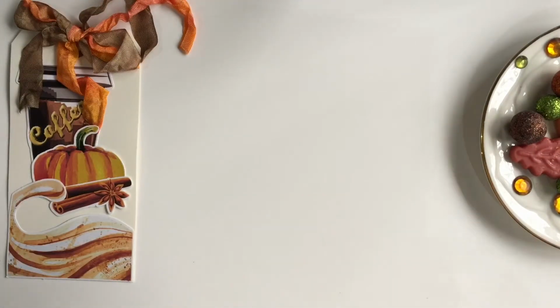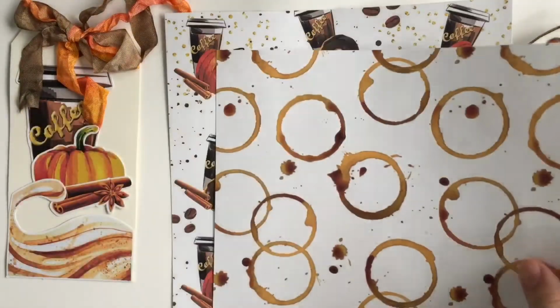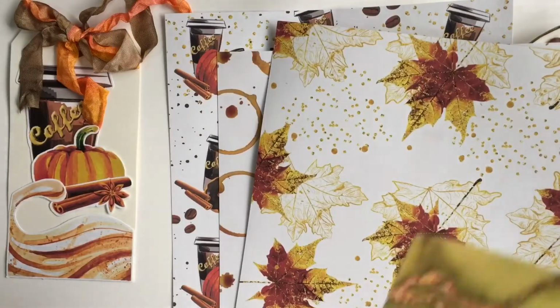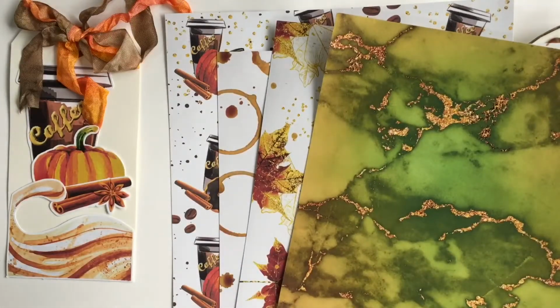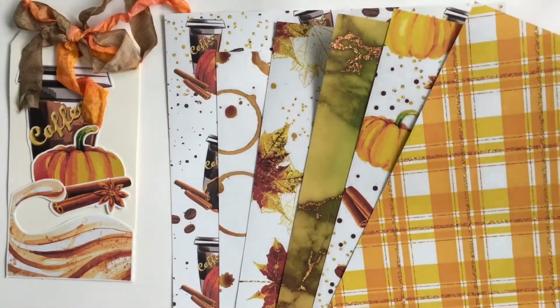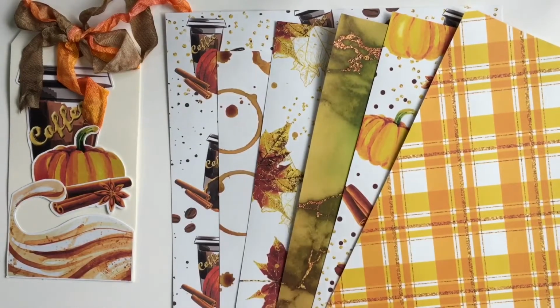And so these are the papers included, back to back. So this is the front, this is the back. And this one, I love the maple leaf, and this deep green, and this pumpkin one, and this plaid, orange plaid.